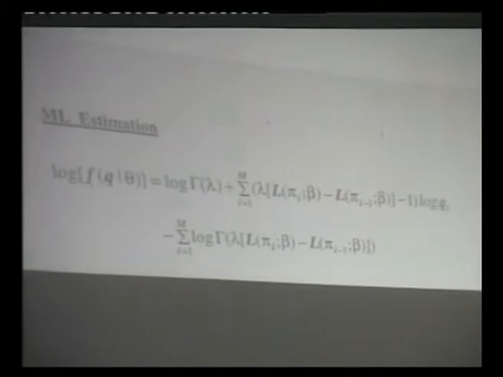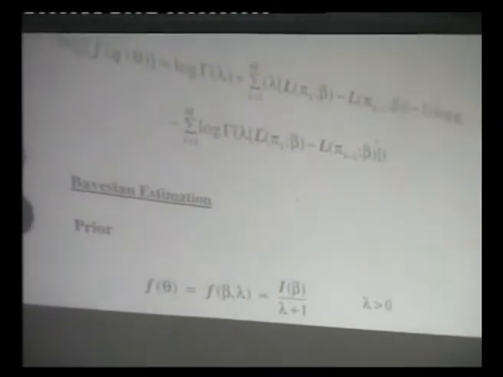Maximum likelihood estimation. We take the log of the expression I had up there before, and I've been making you look at all these sideways. Sorry. I'll try and get more horizontal. It's not horizontal for me though. So this is a log likelihood function that we can put into our software package and maximise.